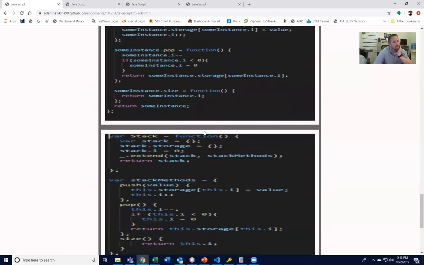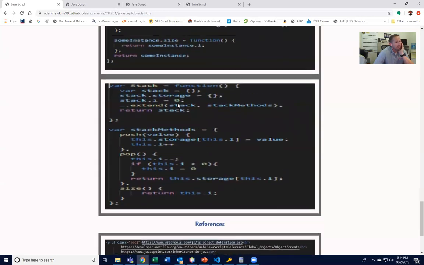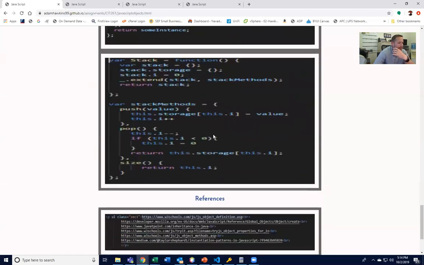What I was struggling with the most as I went through this was the instance here where it creates the storage. My variable is some instance, and I went through and did this and got it to work in NetBeans, but I don't fully understand how you use this in an actual sense. This is what I want to get some help with from you guys. I can see that the instance just creates all these different instances, and I don't fully understand how it goes. I apologize, this one's a little flared out, but I formatted it for mobile and that kind of stuff.